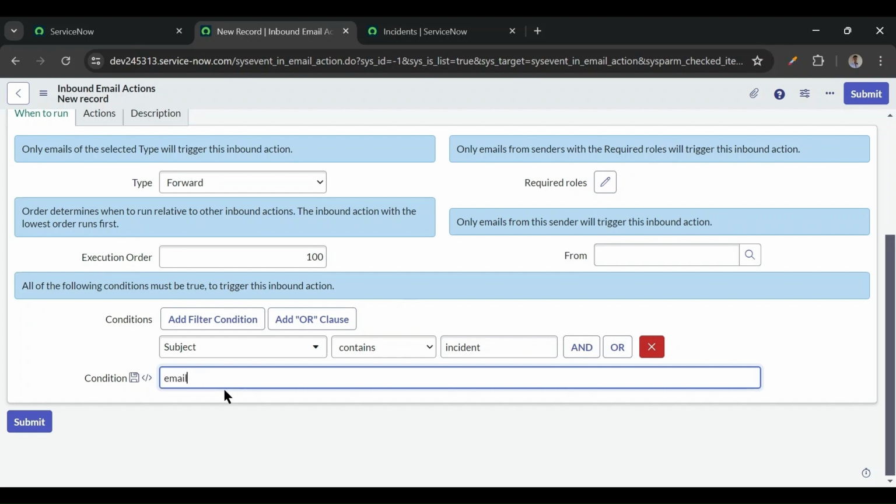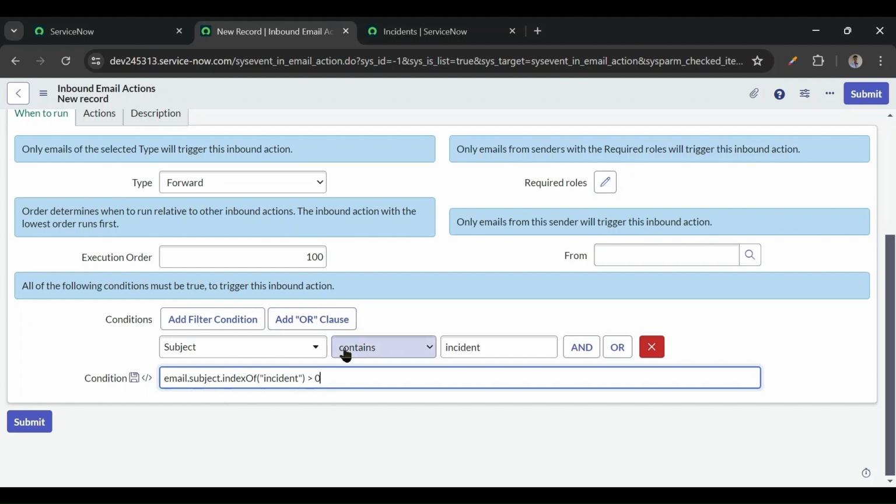Email is the object, so I'll do email.subject.contains incident. Or we can do indexOf incident is greater than 0. In this way, if the subject contains incident, then only we'll proceed.